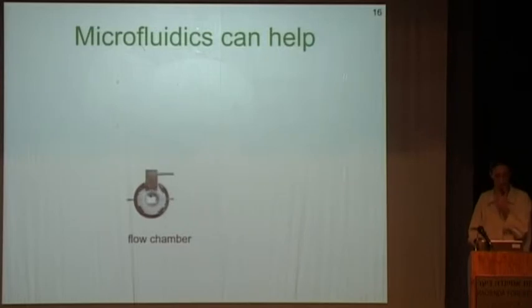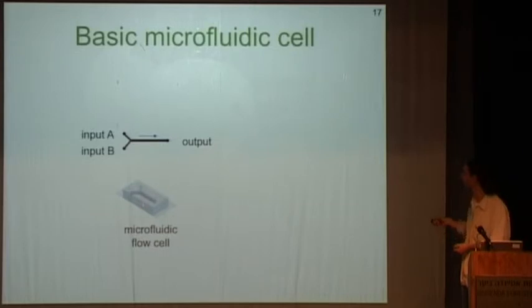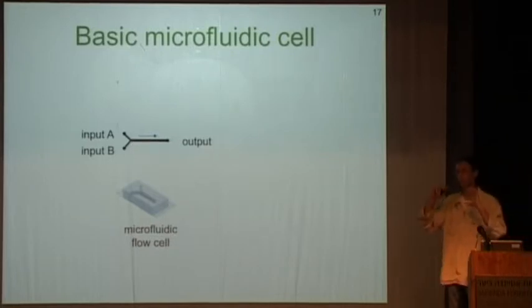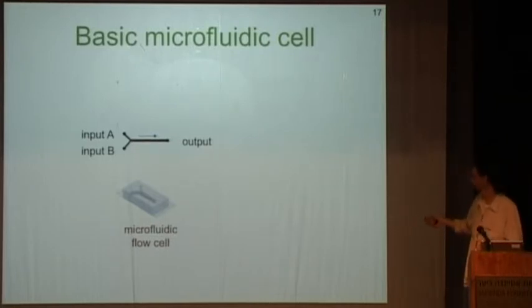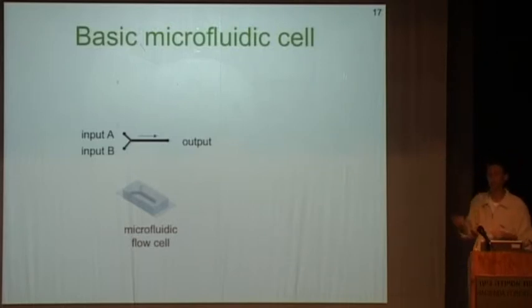The way we do this is by replacing the macrofluidic cell with a microfluidic chamber. This is a basic microfluidic chamber with two inputs and one output. In all our chambers, there is one big channel, which is basically the imaging chamber. This is where we immobilize the cells, and this is where we image them, like in the movies I showed you before. For example, here we have two inputs, and in one of them there is the signal. If we open and close them alternately, we can generate a spike in the signal.